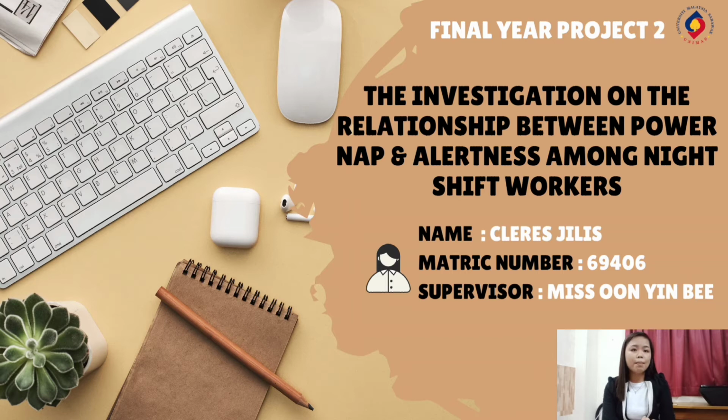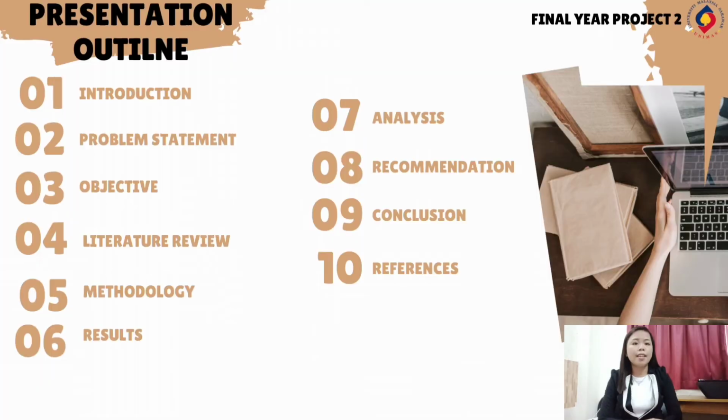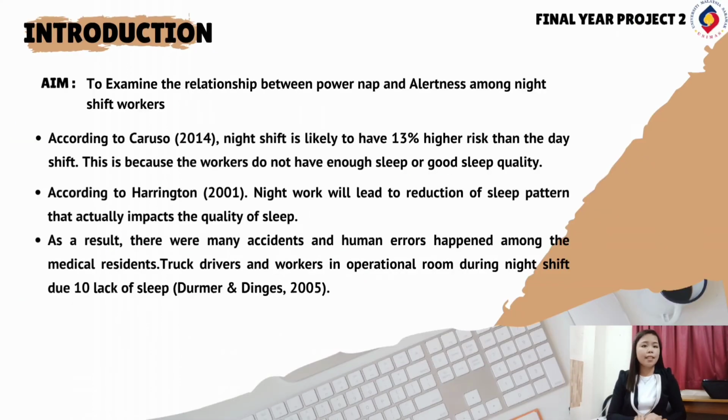Today I will present my final year project 2, titled The Investigation on the Relationship Between Power Nap and Alertness Among Night Shift Workers. This is the presentation outline, which is divided into 10 parts. First is introduction, problem statement, objective, literature review, methodology, results, analysis, recommendation, conclusion, and also references.